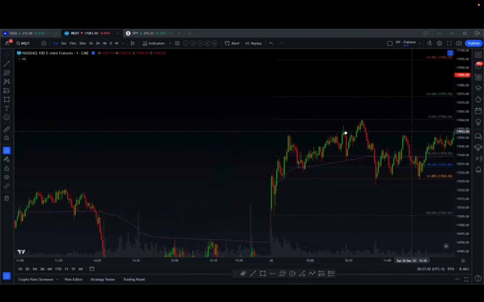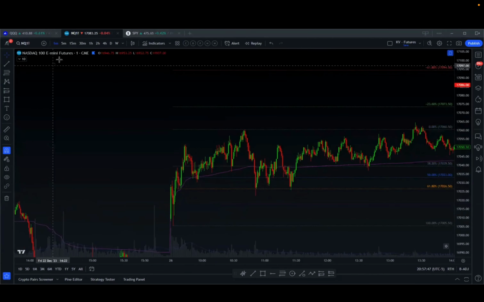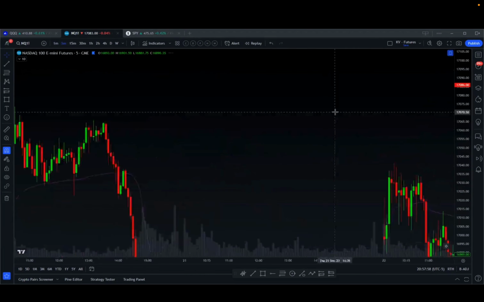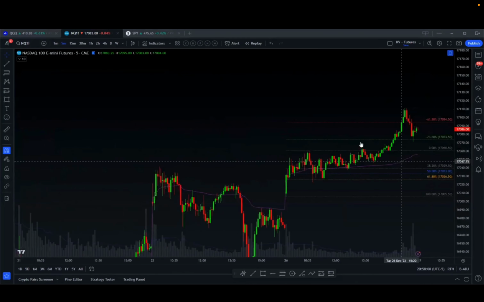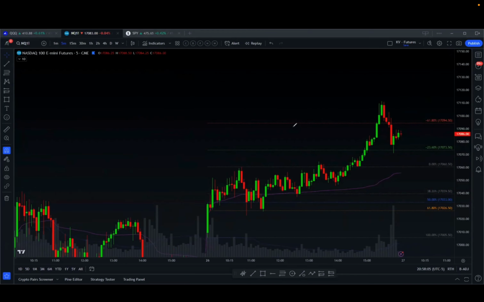Okay, so in this example, let's say you had the mental stop loss and you held it. Where would we exit? Okay, depending if it's a scalp or a day trade, you could be happy with scalps and take profits here and take profits here as well on this move. But if you are doing a day trade and you are sticking to the Fibonacci levels right here, your first exit would be right here, right at the high of the uptrend. And as you can see, we had a pullback right there at the high of the uptrend. That's your second entry, and then your full exit is right here.